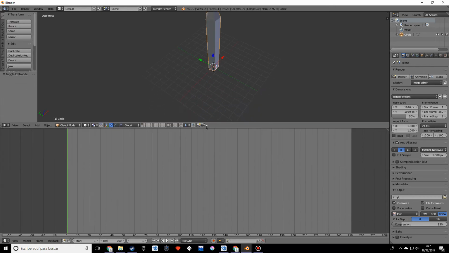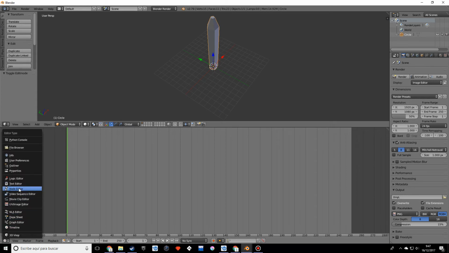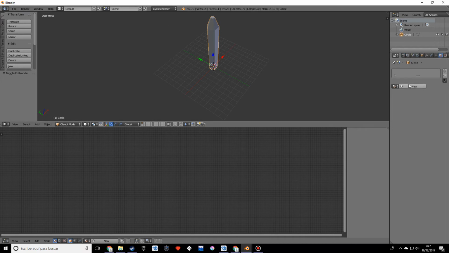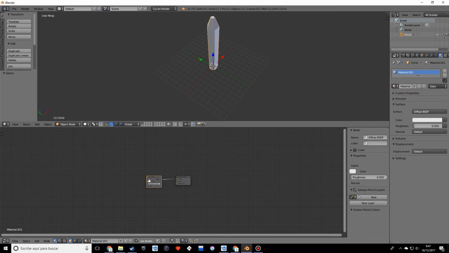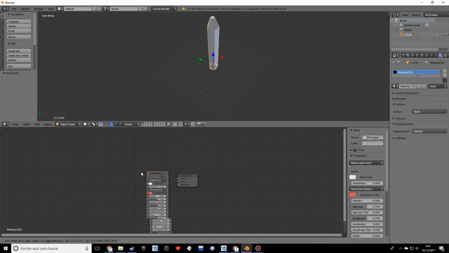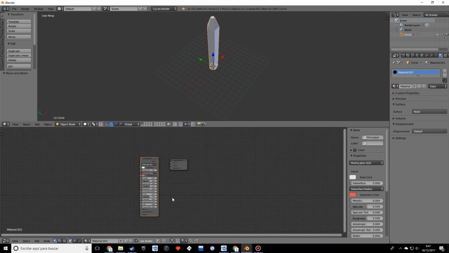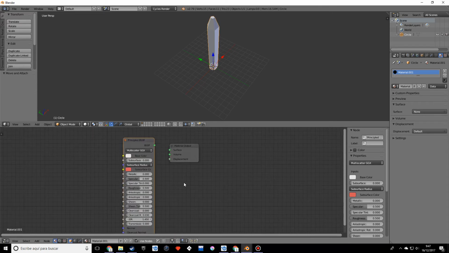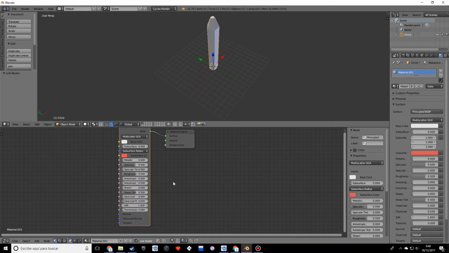What I want you to do now is actually make a material before I add more crystals. So I'm going to go into the node editor, and I'm going to go into Cycles render. And to make this video even shorter, I'm going to just use the Principled shader, which is actually pretty cool. I have a video talking about the Principled shader, so if you want to learn about how this works, make sure to check that out. Actually, I might upload that video in a few weeks, because what I'm doing actually is pre-recording for Christmas.